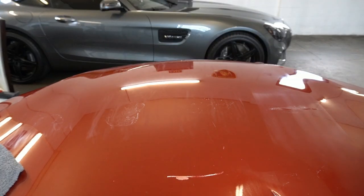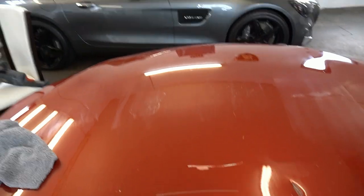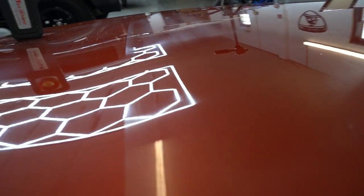So let me grab you and bring you in close so you can see for yourself. If you disagree, let me know down in the comment section. So here we have the 2000 grit section.